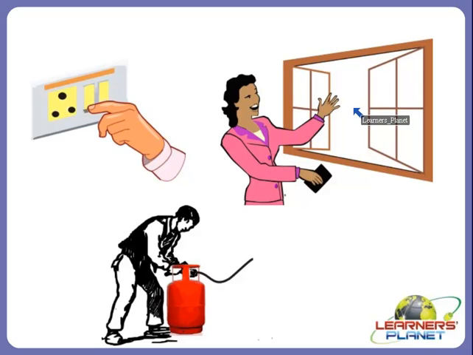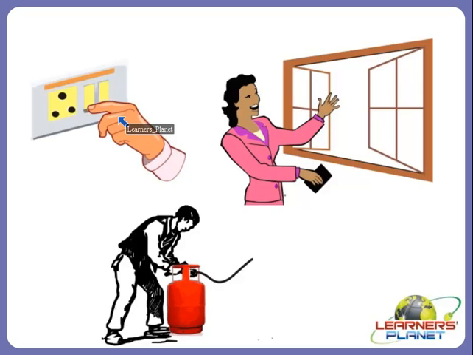As you can see in this picture, a lady is opening windows, right? One should not strike a match, stick, or operate any electrical switches, right? In case of a gas leak, one should not operate any electrical switches. Then why should we do this? Why, in the case of a gas leak, should we not operate any electrical switches?